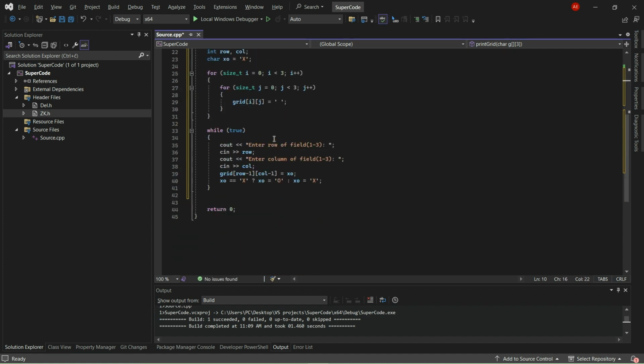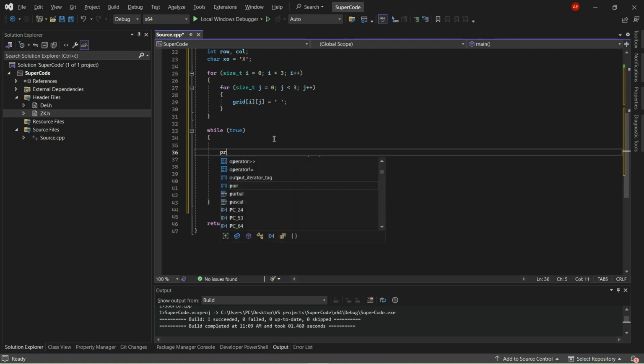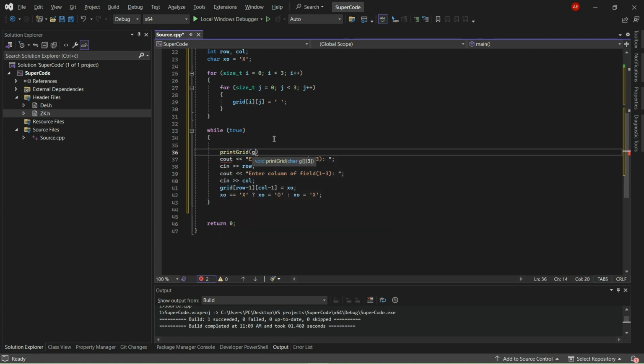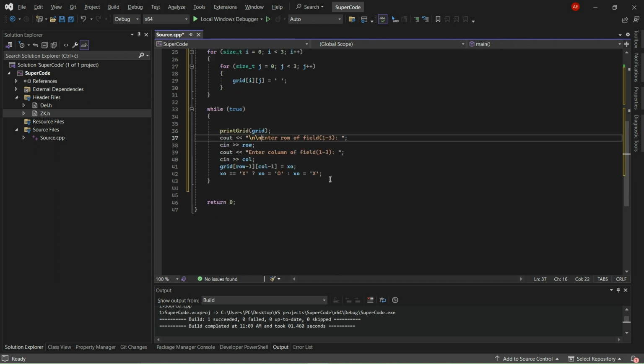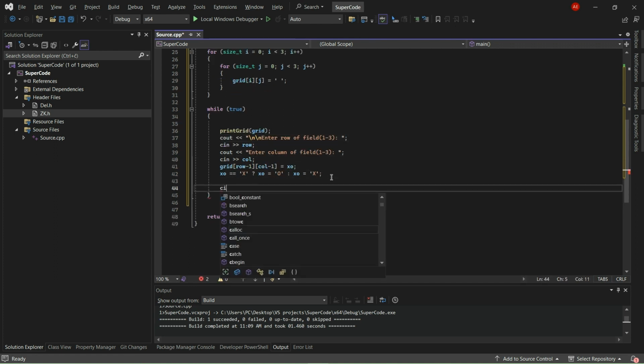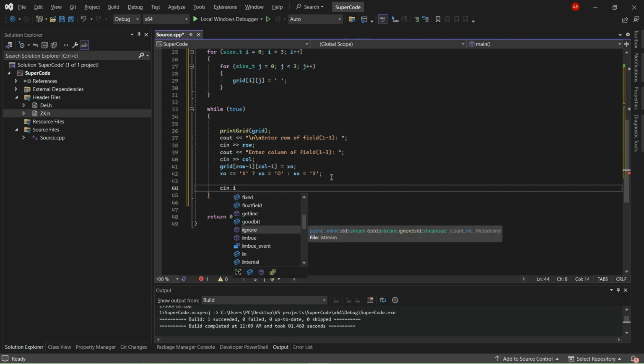So I will call that function here. Print grid. I will pass grid array. I will add new lines here. And I will also clear screen after each iteration of while loop.